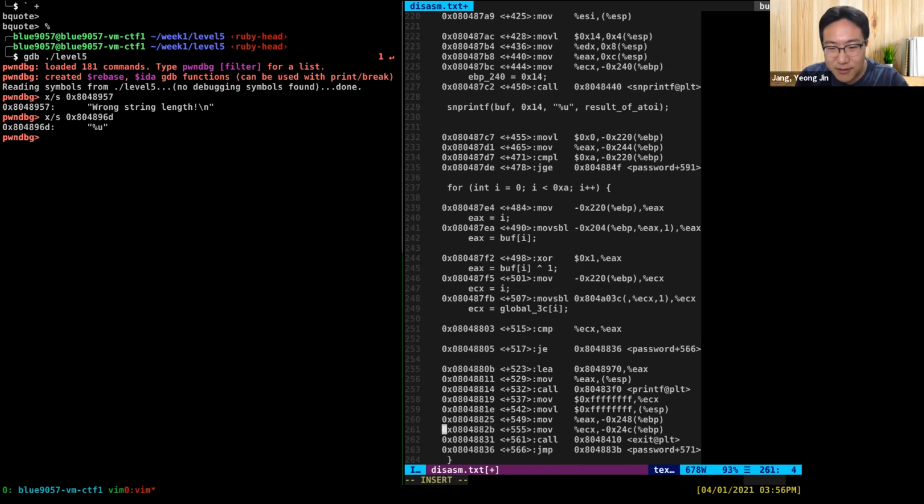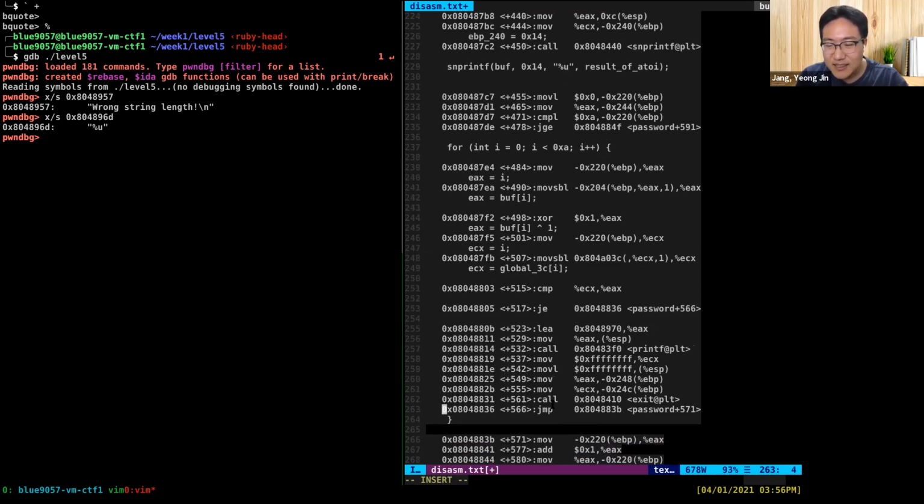And then if we go to the 566, it will jump forward because the number is bigger than this one. So we can safely use an if condition here. And then jump equal finishes the loop. So buff[i] XOR 1 is the EAX.